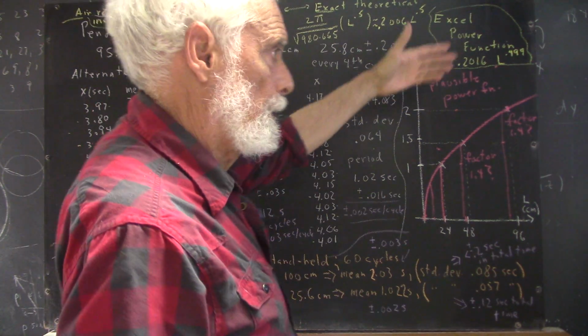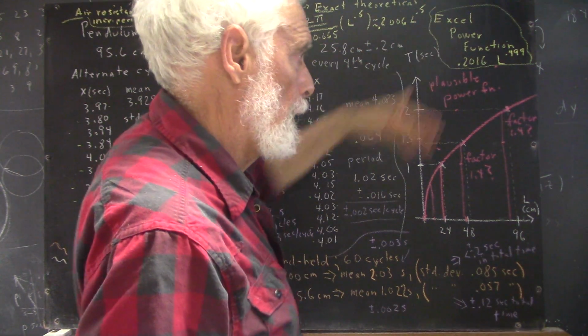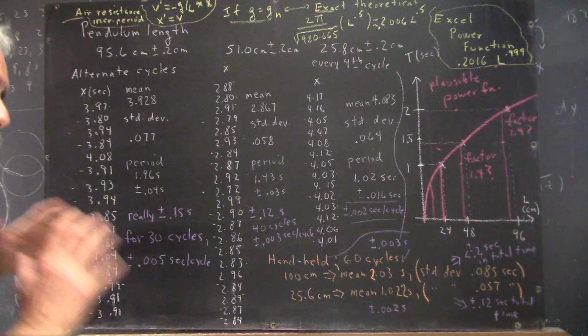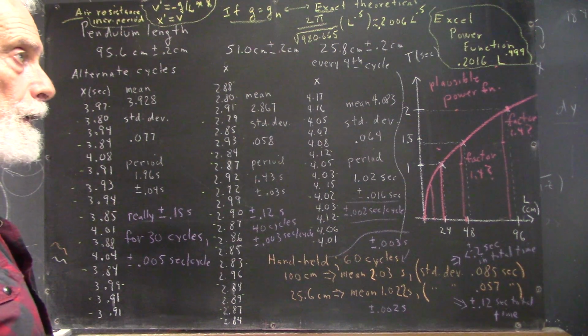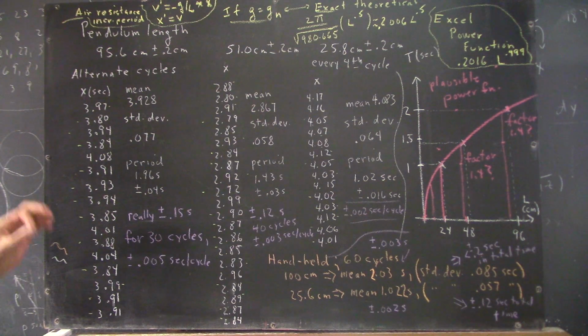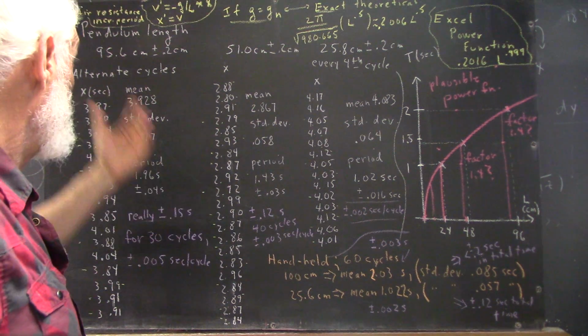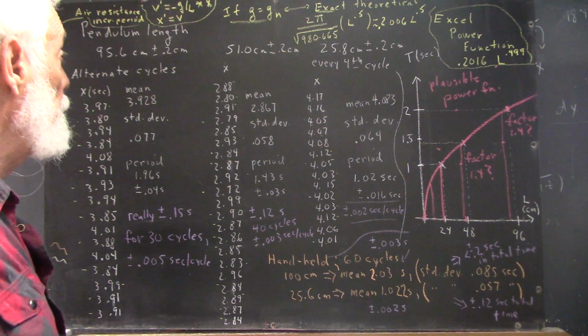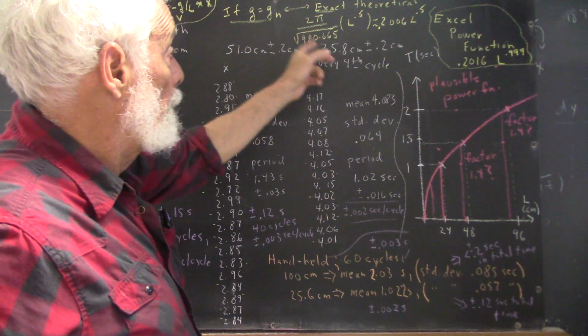Now that doesn't mean that we really got all that close to the actual. We do have significant uncertainty here, and that can all be analyzed, but we're not going to go deeply into that analysis, at least not at this moment. Okay. And the other thing is, how do we get this?